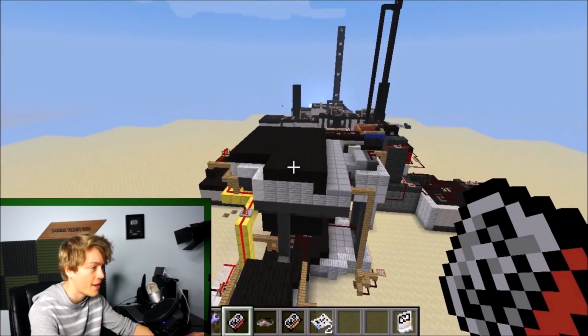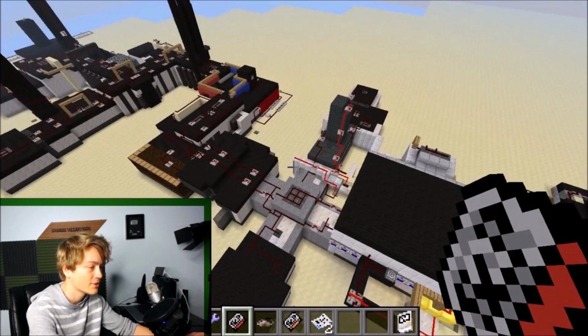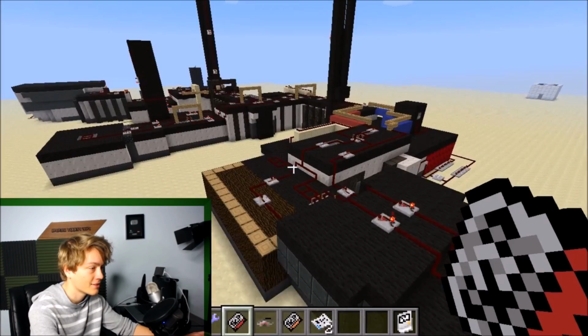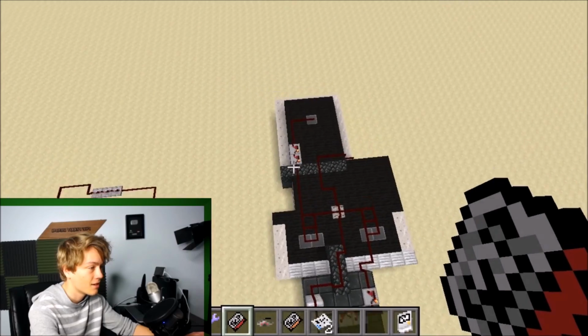So here's the entire map. This is obviously spoilers alert, because this is what the map looks like on the outside. As you can see, it's very, very complex. A lot of redstone and a lot of stuff going on. And that's how the map works.